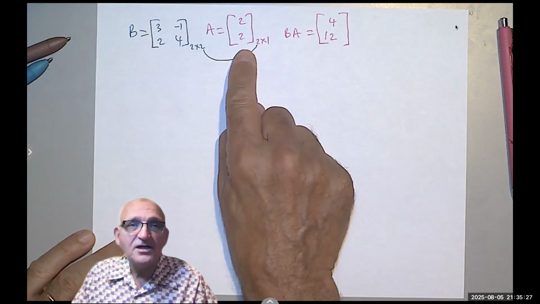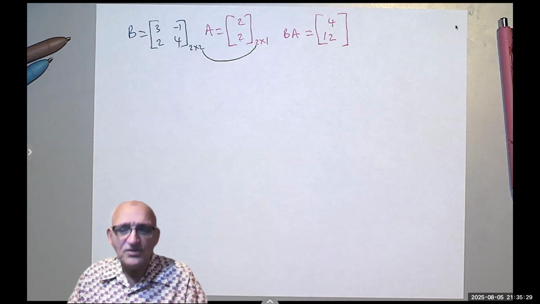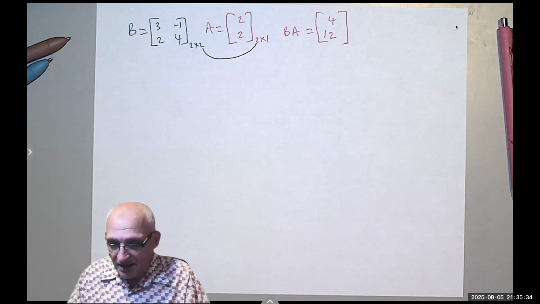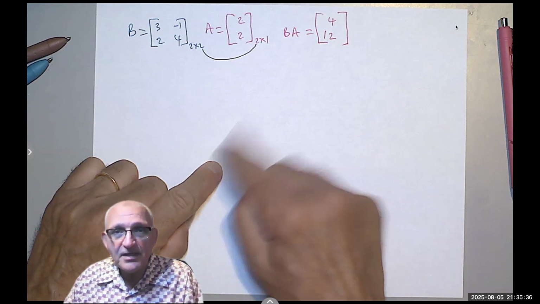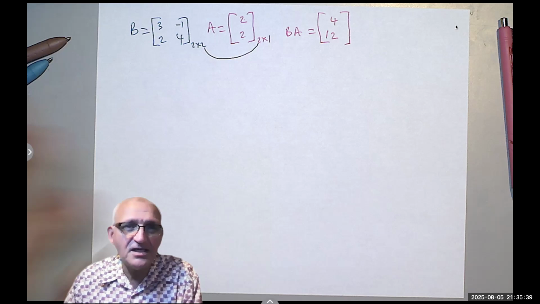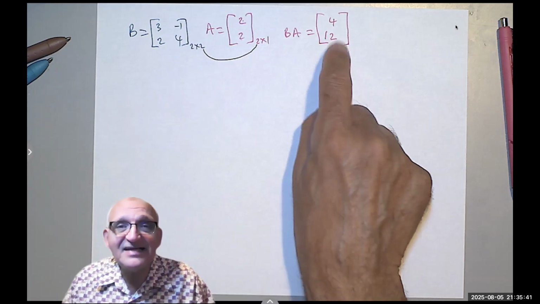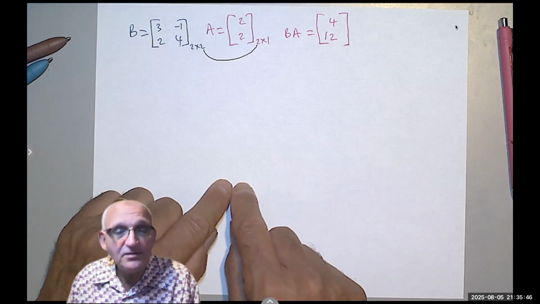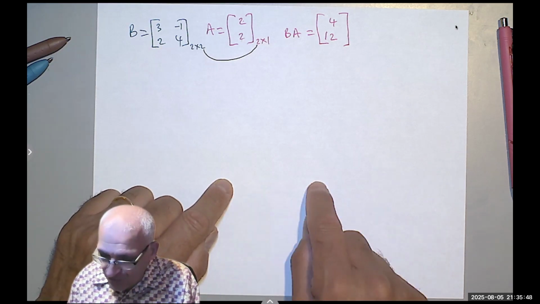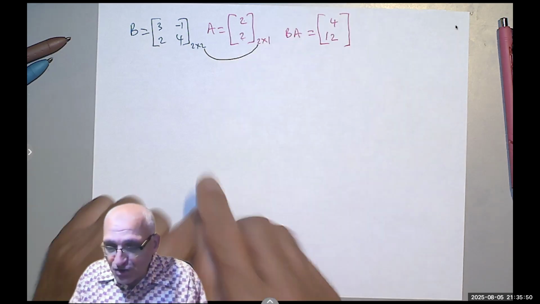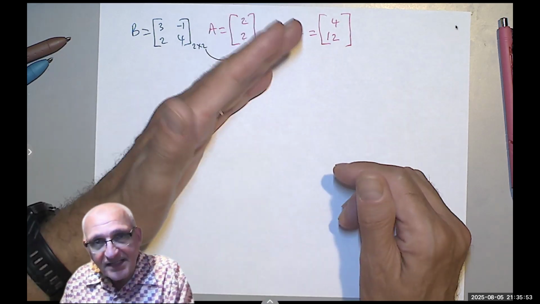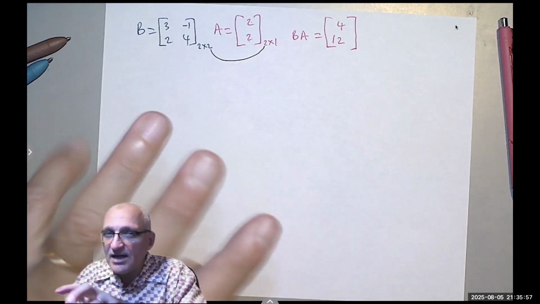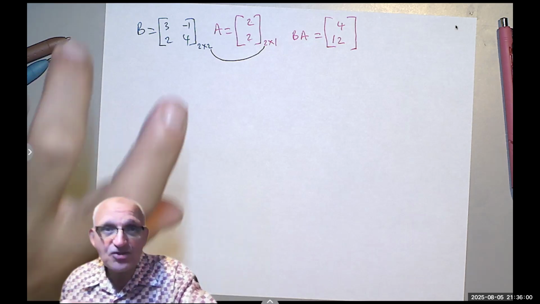This vector was having a slope of 1. How did I know? XY. I move 2 units to the right, 2 units up. So I have a slope of 45 degrees, meaning a slope of 1. But the resulting matrix has a slope of, I moved 4, I'm sorry, slope of 3. I moved 4 to the right and 12 up. So the direction of this guy has changed. So it's like this produced some kind of rotation. In fact, this is really a rotation.